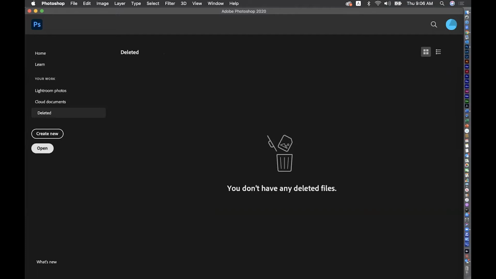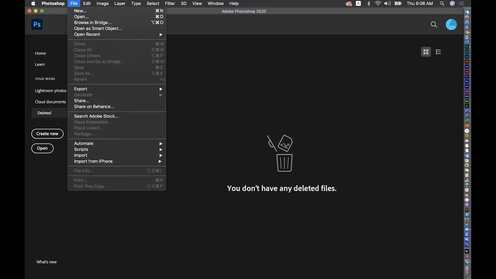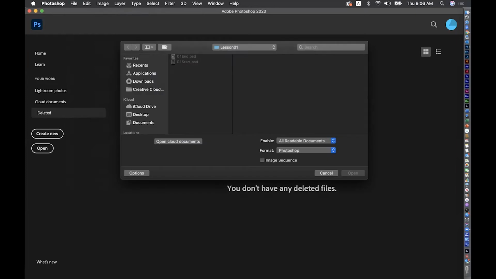This is our lesson one, so we're going to do an open file. Open, or we could click that Open button down there, or we could use the keyboard equivalent, which is Command plus O. So I'm going to go ahead and say open, and I'm going to browse on my computer into my lesson one folder, which is already set up for me.